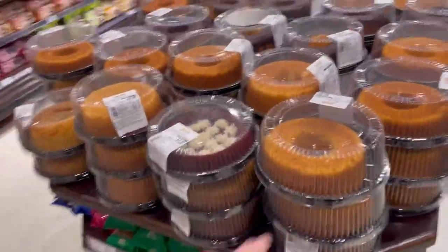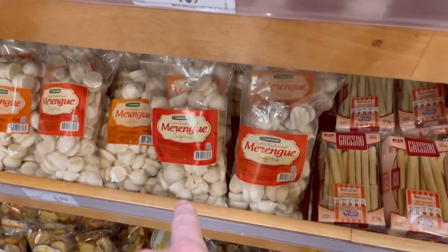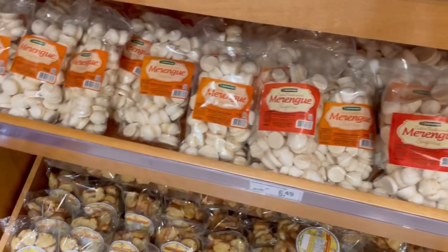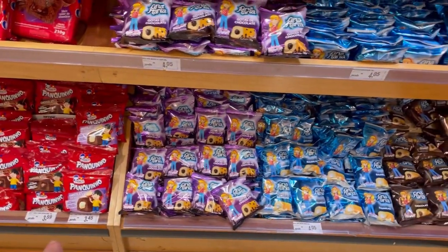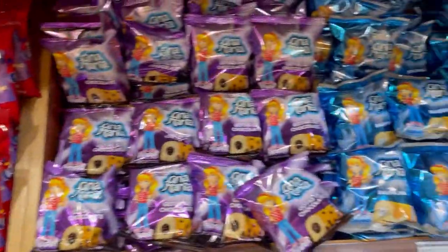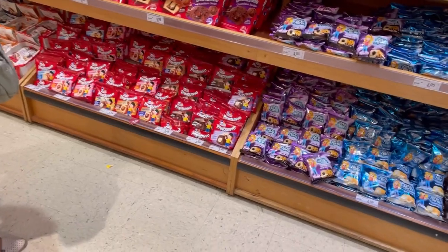Brazilians love cakes — a lot of corn cakes and chocolate cakes. This is a very famous Brazilian snack called suspiro — kind of tastes like a marshmallow, hard to describe. Some Brazilian junk food over here: that one looks like a Twinkie — a Brazilian Twinkie — in different flavors: vanilla, chocolate, chocolate and vanilla. And brigadeiro again, and doce de leche, which is kind of like a caramel.